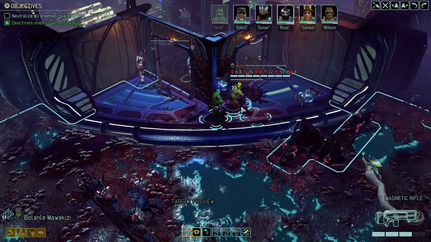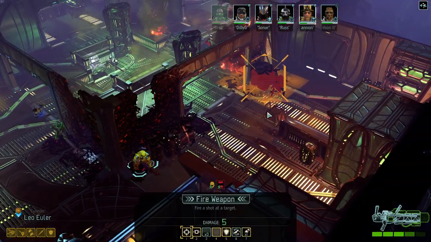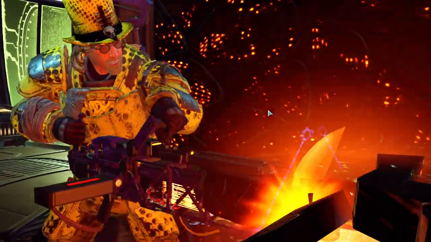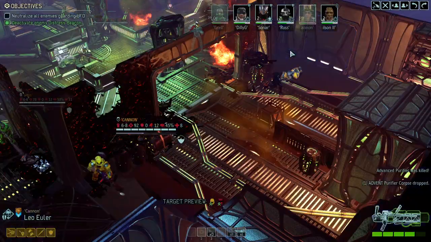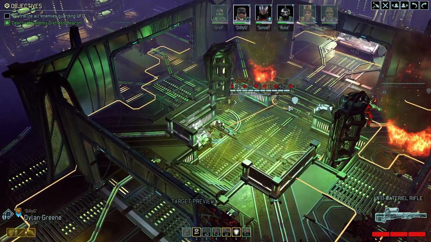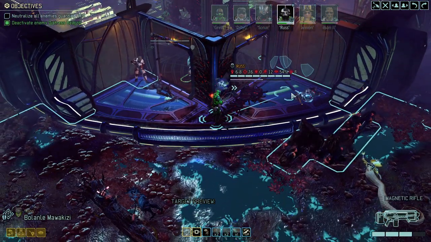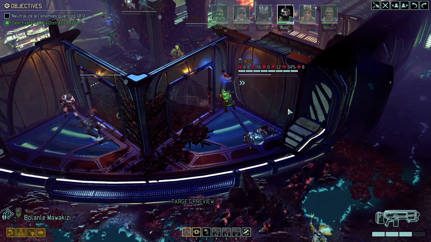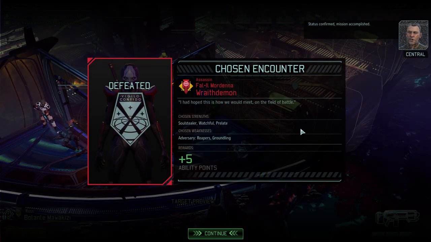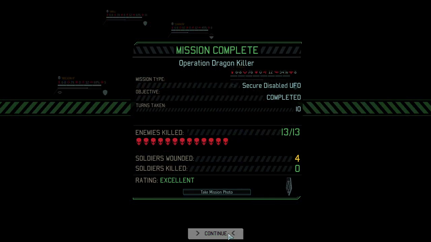Okay, can't really move anywhere. I'm going. But Euler can and will. The reason why I did not explode the barrel next to him is because every single barrel gives us more resources. Rock and roll. Got it covered. On the move. Moving to overwatch. Status confirmed. Cool, cool. We actually made it. Although with 4 injuries.